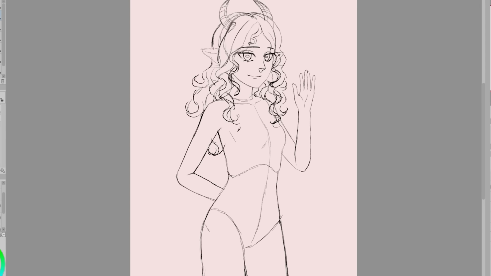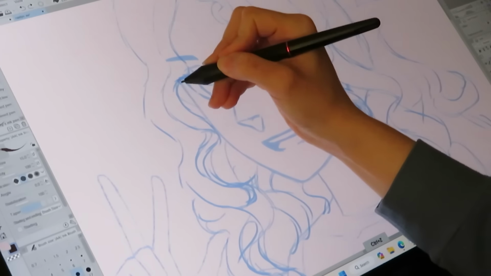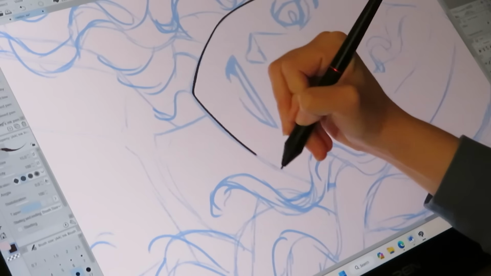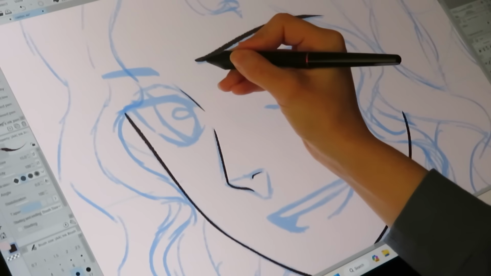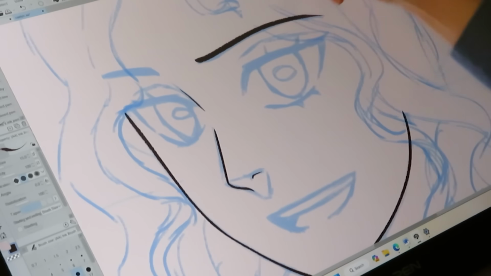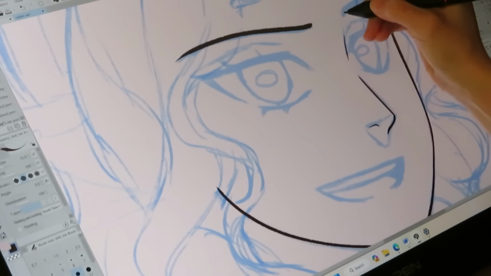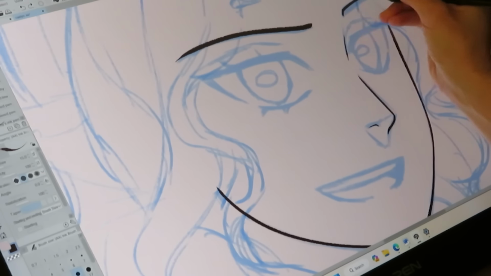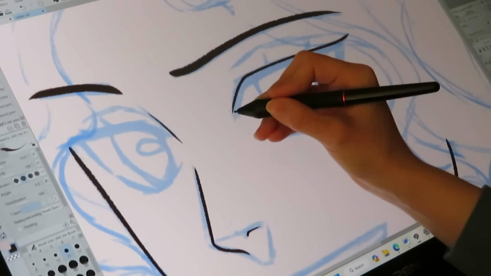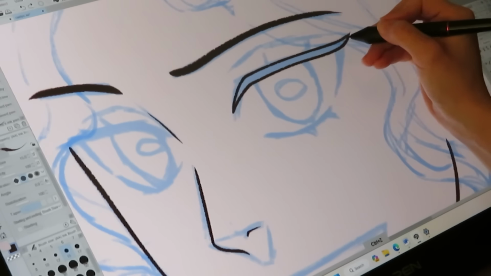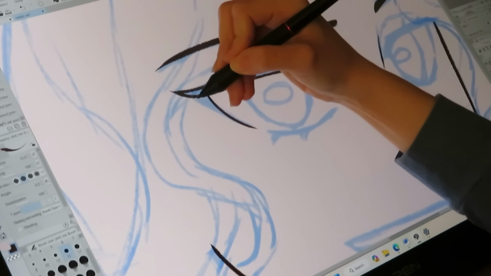So as you saw, I drew Raelyn's face and then I tweaked it to look more happy and pleasant for Nyleer. I was debating if I wanted to make Raelyn's face super angry and serious or more playful. I decided on a kind of confident smile. And now I'm doing the line art and we have switched over to the camera footage. As usual for my line art, I am using the AA ink brush. It is also on the Clip Studio Paint asset library, so you can download it from there.